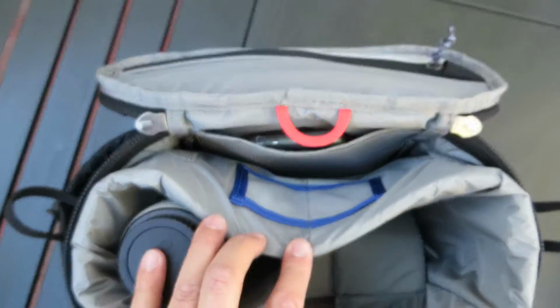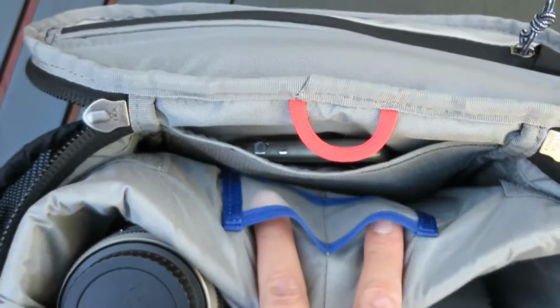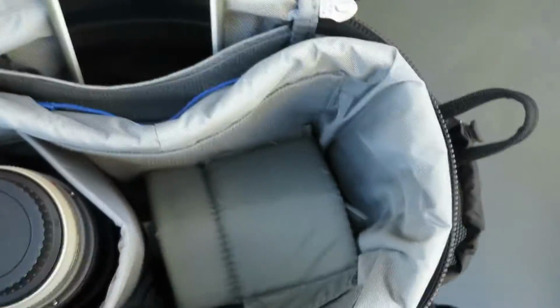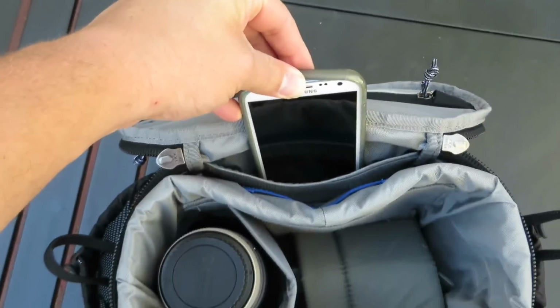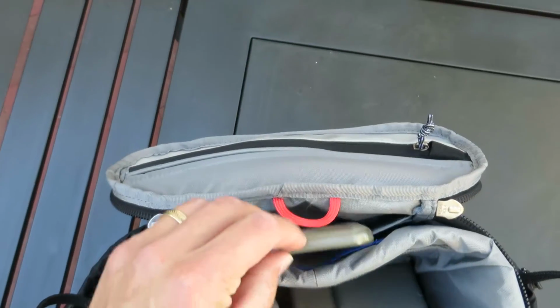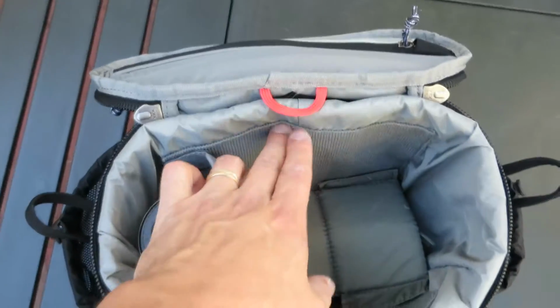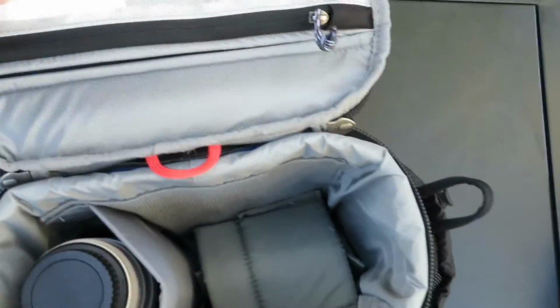In here, there's spare pockets for memory cards, which I'm not using. I've got that other little bag. Got my cell phone in here, in this little pocket, because there's no way I could get it out of my pants pocket with this bag hanging over it. So that'll protect it fairly well.